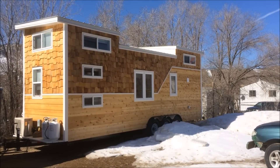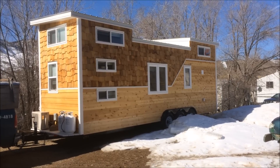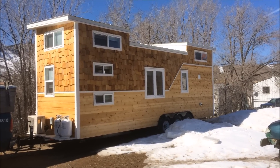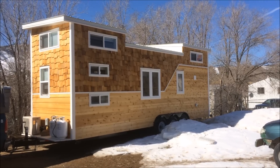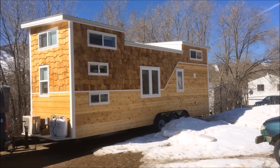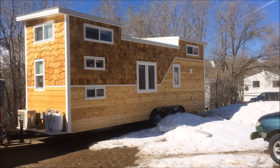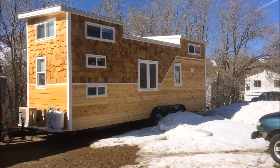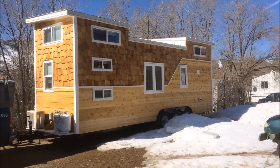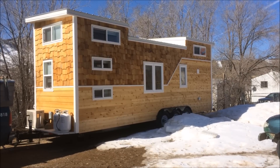Looking at the outside of this house — this is a 28-foot build on a triple axle trailer. This is what we're calling a shed-on-shed roof design. The main pitch is 3/12, and then we pop up the dormers to a very shallow 1/12 pitch. It gives you a lot of extra room up there in the lofts. There's a primary master loft and the other loft would be sort of a guest loft. This is cedar siding — cedar lap on the bottom with shingles up top. The customer came up with this shift in the pattern, kind of based on where the stairs are on the inside.